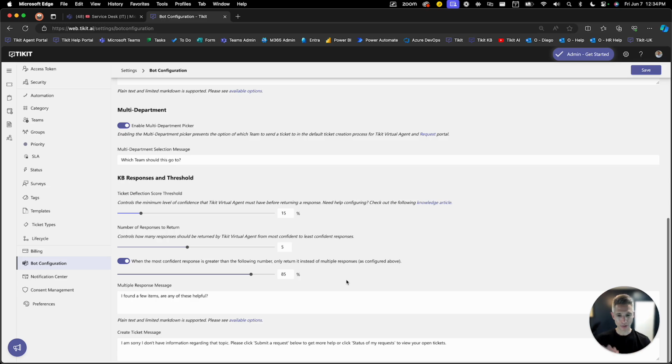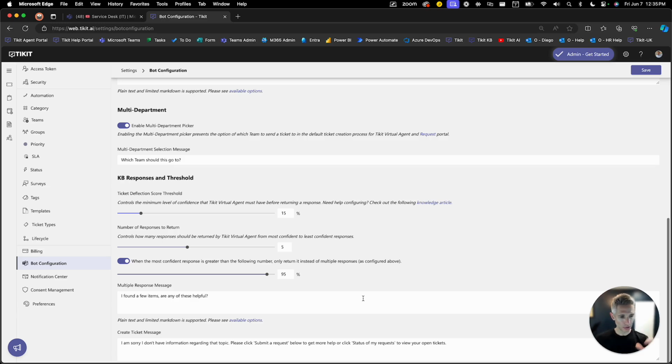We felt 95% was the right number because in our evaluation of how the thresholds work, this is a pretty high confidence that whatever they typed is what they wanted back out of that array of responses. But you have the option to tune that up and down here. And again, that works in tandem with number of responses to return.